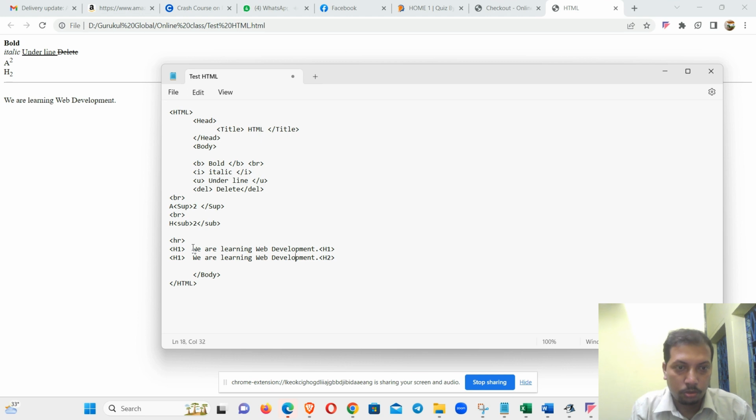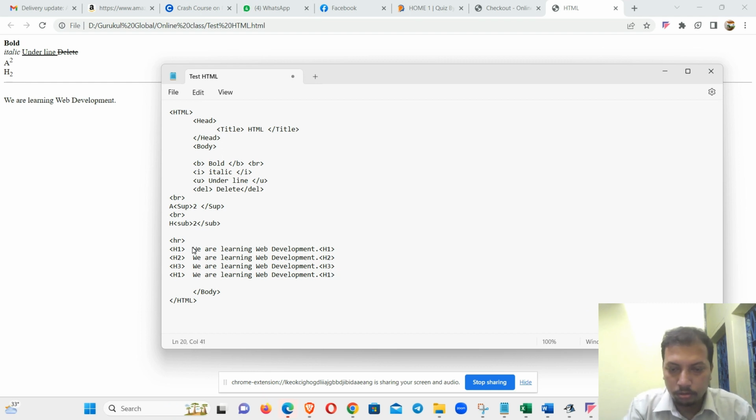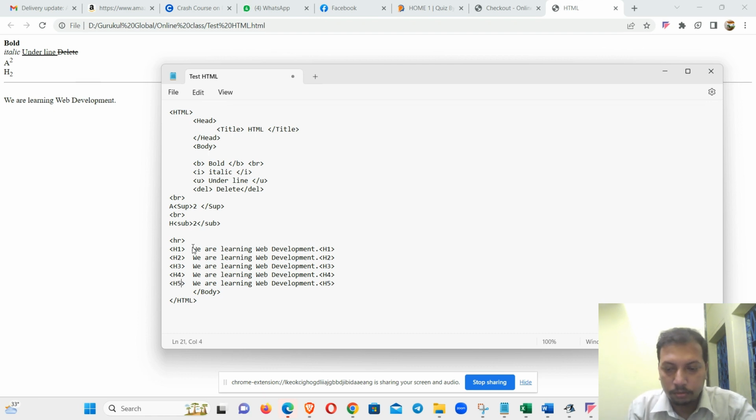This one is 2, this one is 3, the next will be 4, the next will be 5, and this one is 6, whatever we write within the body.